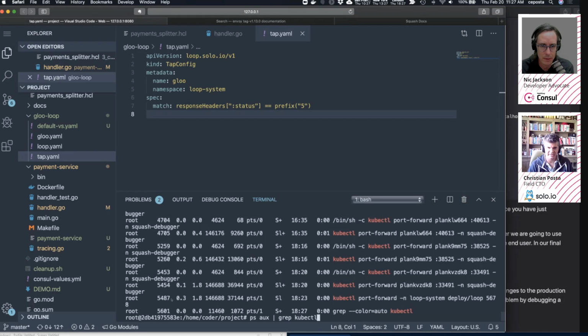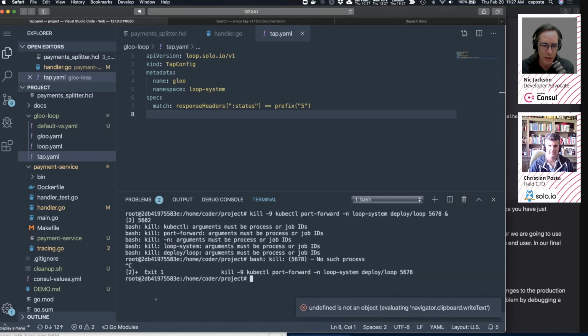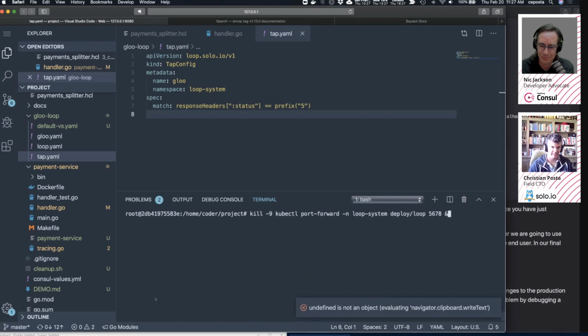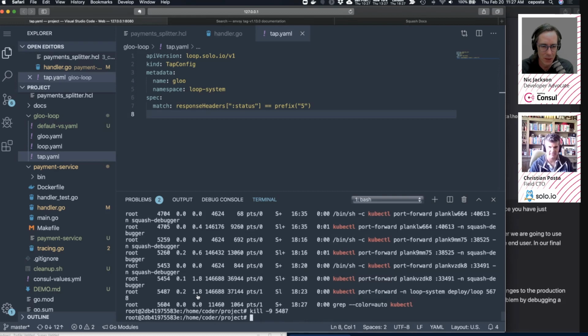And let me just reset this here, because when I did the bounce of this pod, yeah, kube control doesn't automatically reattach to the new pod when it comes up.